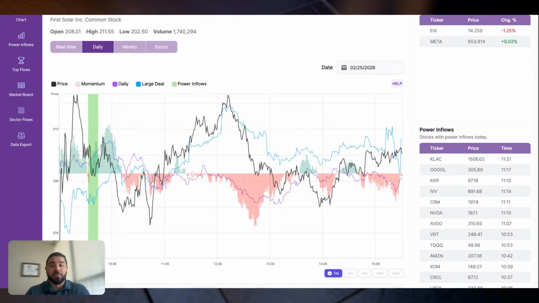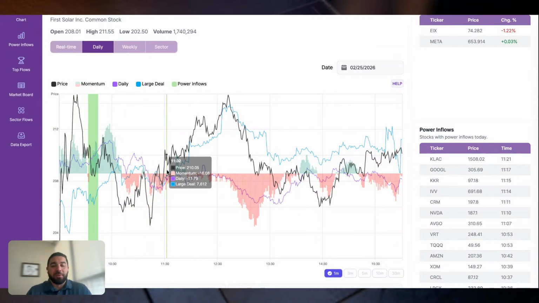So you know how the market's moving for, in this case, First Solar or any other stock that you wanted to search on our platform. Next, you'll see some of this green shade facing up, and then as we move to the right, some of the red shade that's facing down. We call this our momentum flow data. This is tracking the intraday sentiment on the retail side. The red shade indicates there's been more selling than buying, and of course, the green shade is the opposite, more buying than selling.